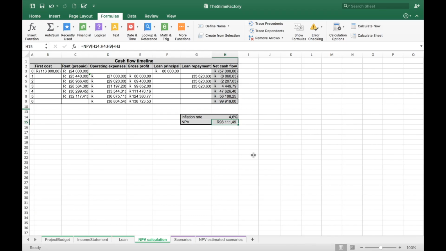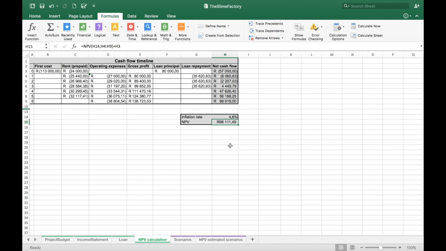And that's it. So let's see how we should interpret the results from this NPV calculation. We have a positive NPV of 98,000. It's actually very positive. What that means is that this lady has jumped over the hurdle with quite a large clearance. But to interpret this result, we have to remember what the hurdle height represents. We used the inflation rate as the hurdle height. So we just wanted to see whether this project's cash flow will make our money grow at least inflation.